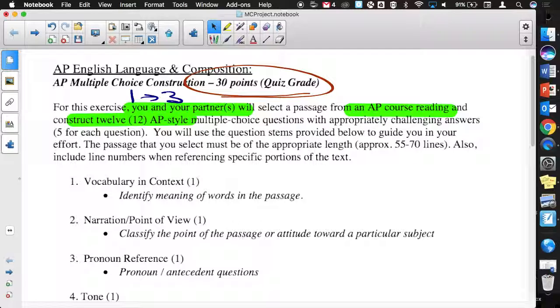So if you're doing something with The Catcher in the Rye, and a person wanted to introduce the fact that Holden Caulfield's younger brother died 3 years before, you could include that if you thought it was important for the passage. For your passage, if you need to eliminate a couple of paragraphs, use ellipses to go from one paragraph to the next. You can certainly do that as well to get it to fit within our space.